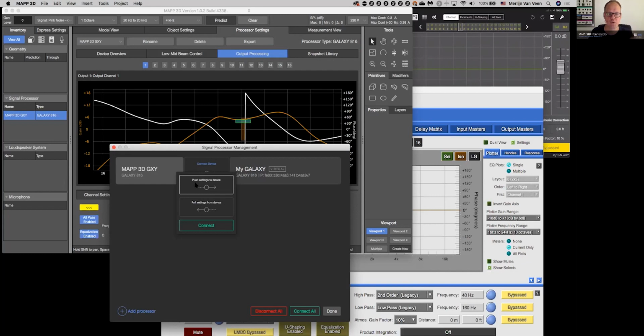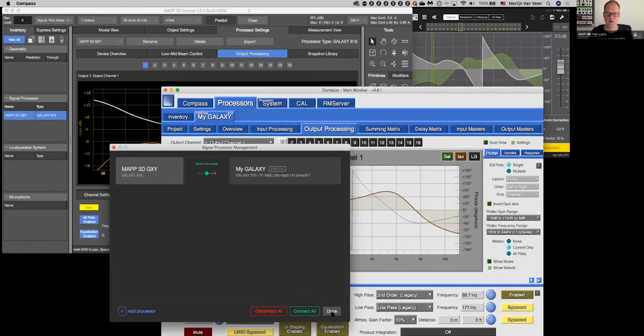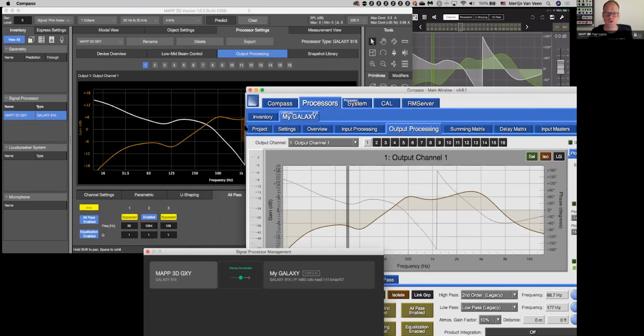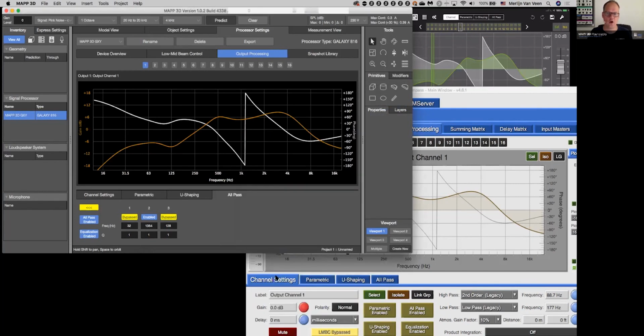This time I'm going to push from MAPP3D to the control software, and when I hit connect, boom, everything updates instantaneously. So I'm done. At this point, we're synchronized. We're talking to each other. This is full duplex communication. We're talking to each other, and that will remain from here on. So let's close this dialog. From now on, everything is synchronized. There's no master, there's no satellite.